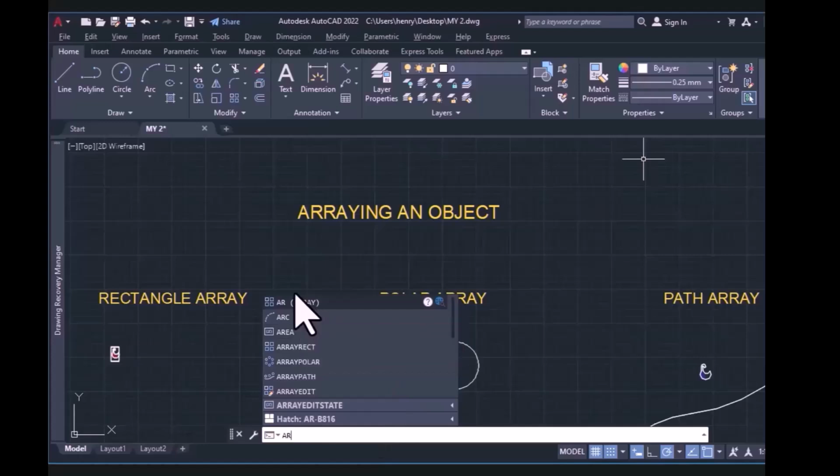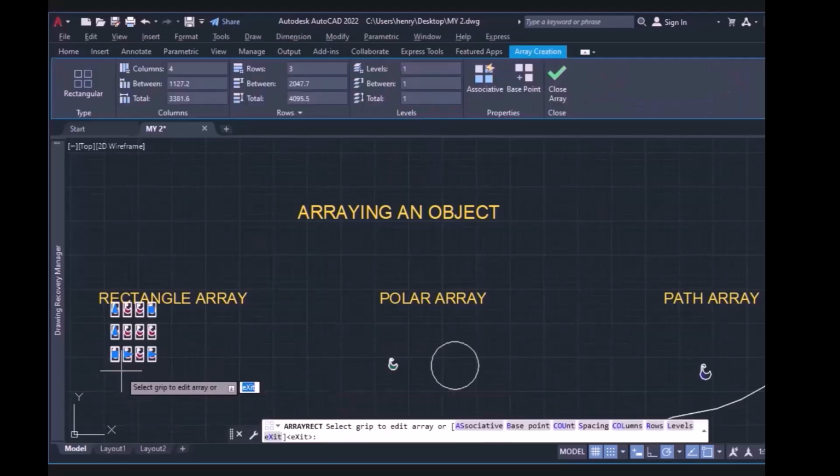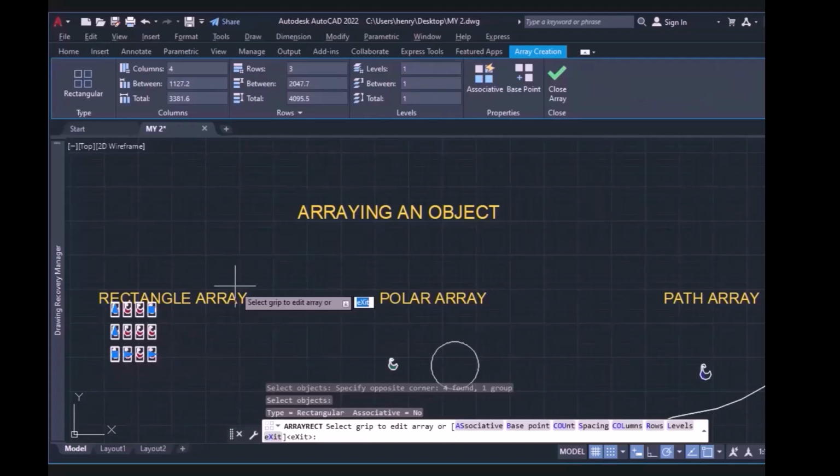So we could use any of these options to initiate our array command, just as we have previously used in other commands. For this exercise, I will click on this rectangular array. This prompts me to select the object, so I will select this object. Now press enter. This time it has arranged my object in a rectangular pattern.